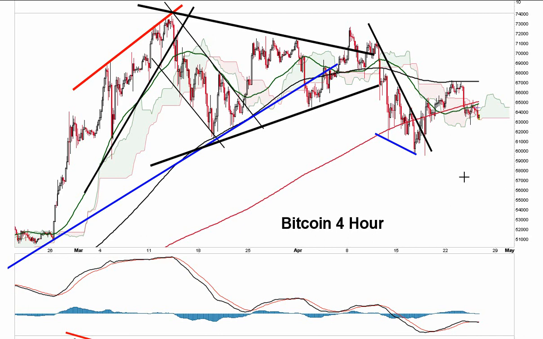Again, we had the bullish falling wedge. We bounced off horizontal support. We got back above the 50, but we're stalling at the 200 period here in the 4-hour time frame. I told you to be watching. Do we clear that level? Do we clear the 20 and the 50 in the daily, or do we get rejection at these levels?